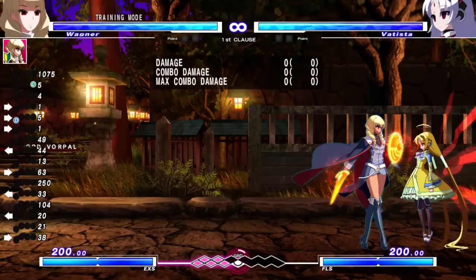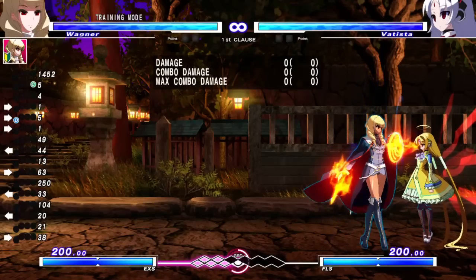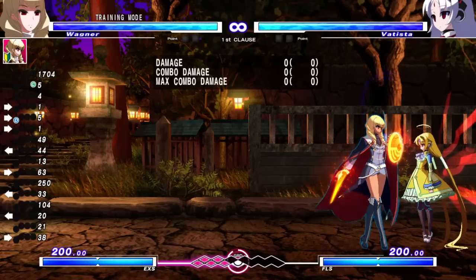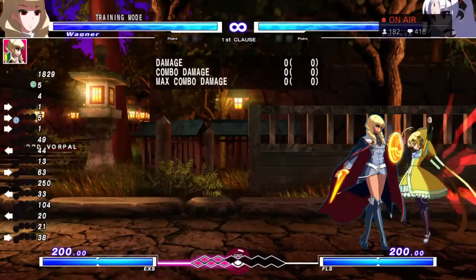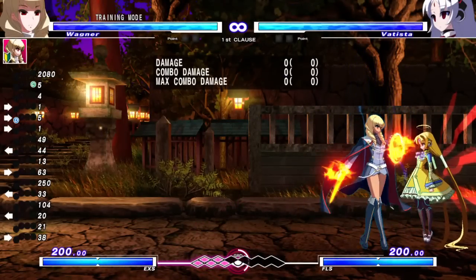Are there combo docs for everyone? I think so. You'd have to check in each character's Discord though, or their channel in Discord. But I'm pretty sure every character has a doc.